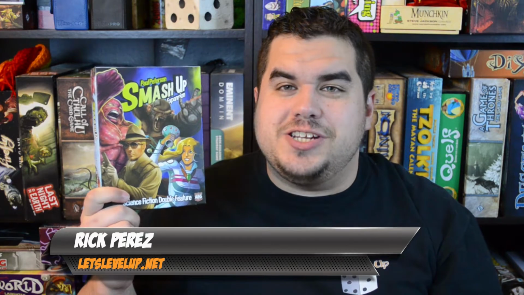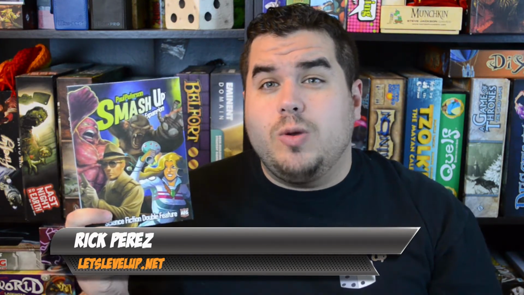Hello again, everybody. Rick with Let's Level Up, and today we're going to be talking about Smash Up's new expansion, Science Fiction Double Feature. Now, if you've looked at our channel before, we've pretty much featured Smash Up every time we get the chance to. We've talked about the other previous expansions, both the obligatory Cthulhu set and Awesome Level 9000, as well as the base game.